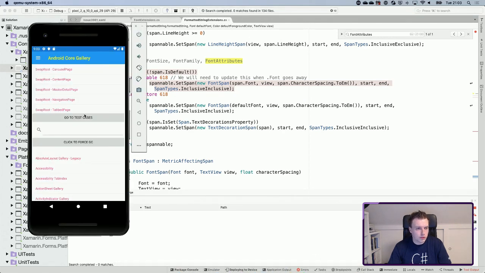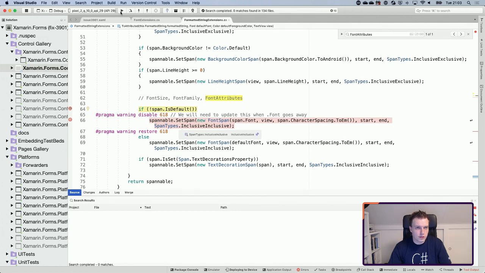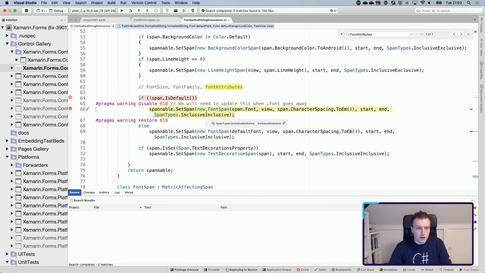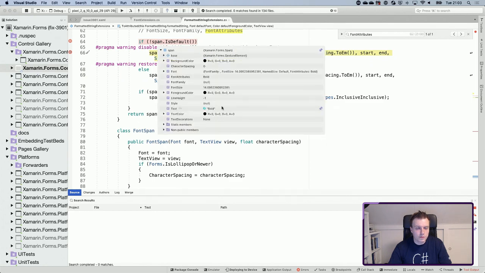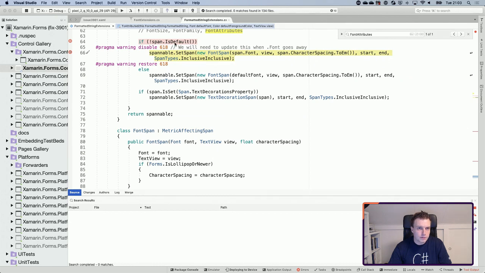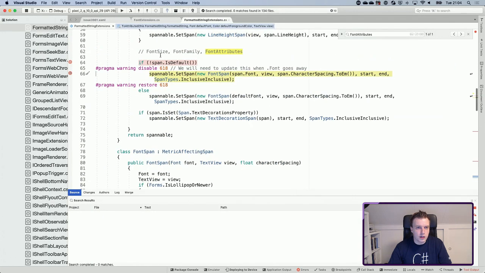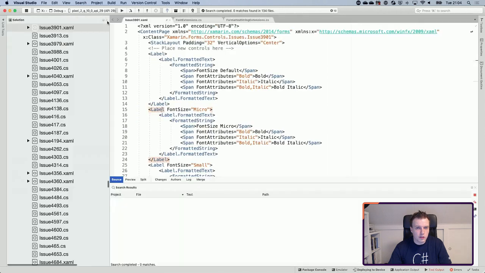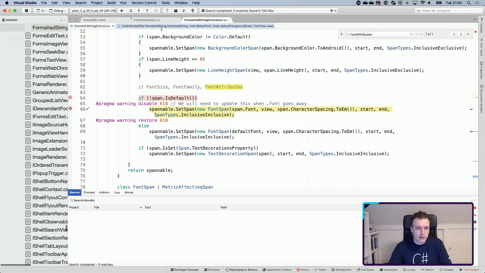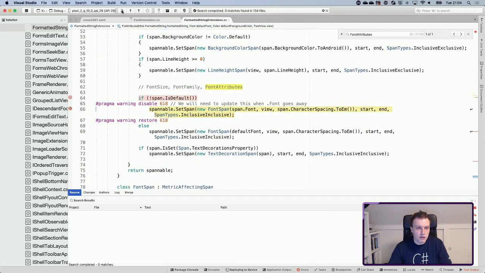So let's see what my breakpoints are doing. Test cases, 391. There we go. Okay, so this is what I'm expecting. So to not come into the default all the time. So which one is this? Span. This is the bold one. Okay. But this is the bold from the... Okay, no, so this is the bold. Yeah, it's from the first one, right? So this has no problem with the sizing because we didn't set any. So we first want to get to the micro one. So this should be italic. Yeah, so that's probably this one. Then we get one more before we go to the next. Yes, this is the bold and italic. Okay. So then we get one that's default, and now we get a bold one again.